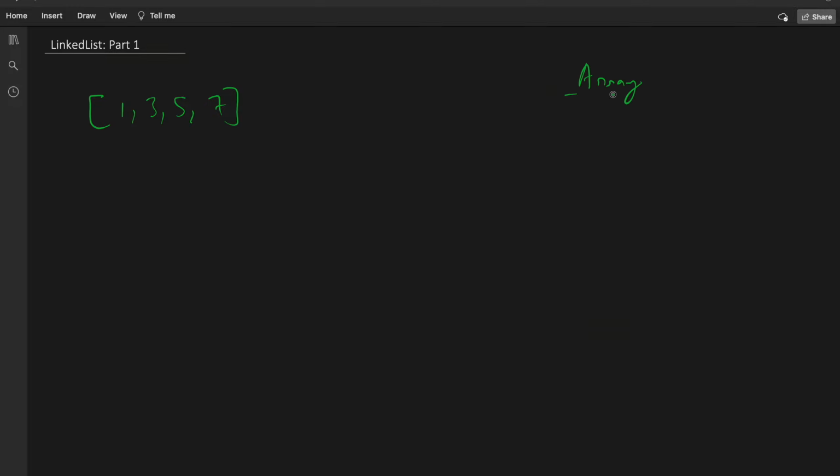If we were storing it in an array, we'll print it something like this: for int i = 0, i < array.length, i++, then System.out.println(array[i]), right? Now how will we print for this linked list?